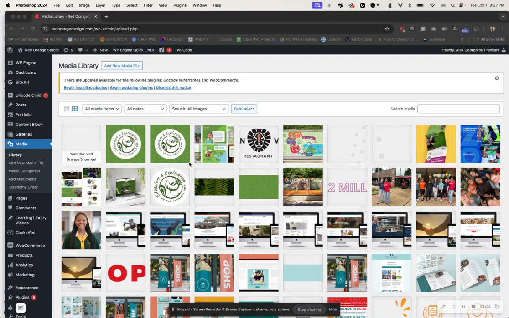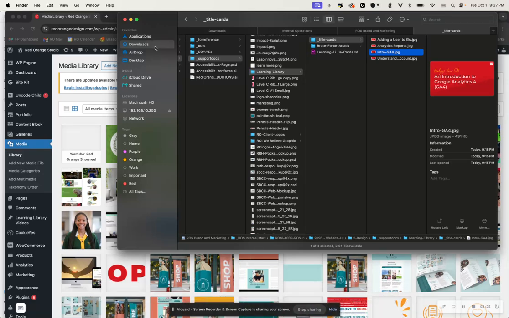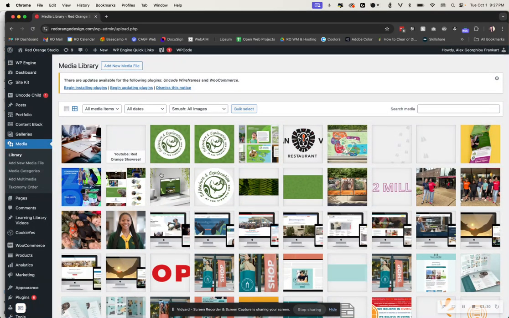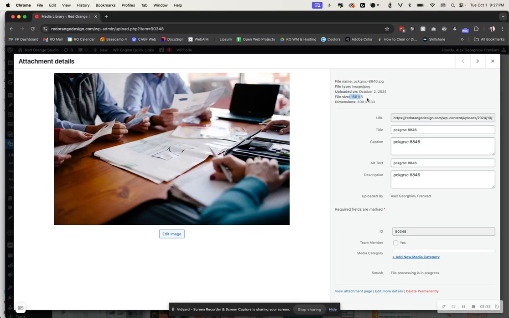So then I'm going to go back to my media library and upload the file that I just saved. And if I click on that file, I can see here that this is 156 kilobytes. That's great, as far as size is concerned. That's a good size. What I generally try to tell folks is the larger that you get, aka the closer you get to a meg, you're way too big. We want to stay as far down as we can. And some people will even optimize farther than this. But we find that this is an easy way of keeping files small while not overworking the file to the point where it gets pixelated.